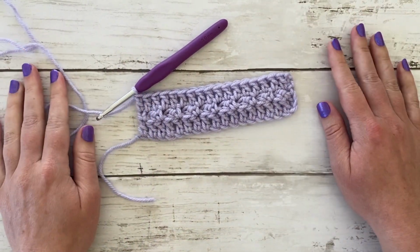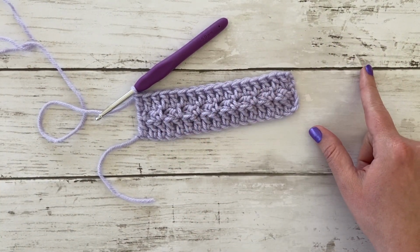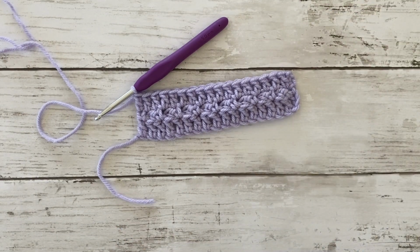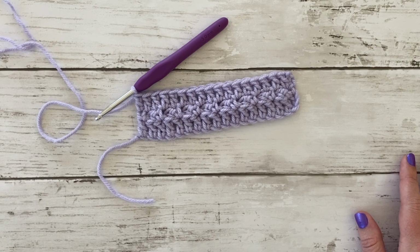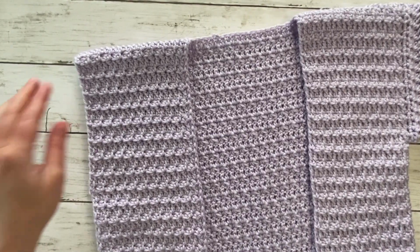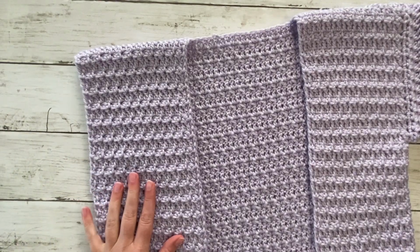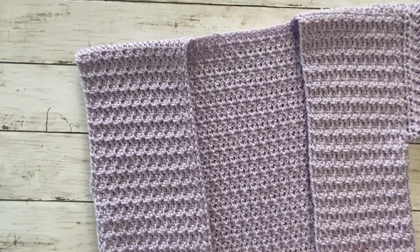So you'll just continue the same pattern, whatever width you made. This is just a tutorial, so however many you go across, you'll do exactly the same as long as you want for the back panel and the front panels. So next I'm going to show you how to seam the sides and the top of the panels together so you get the body of your cardigan.